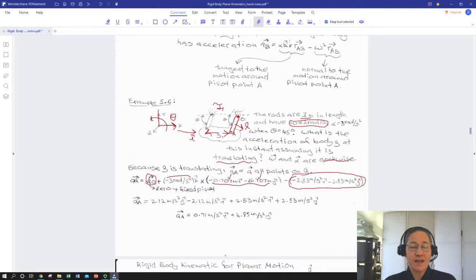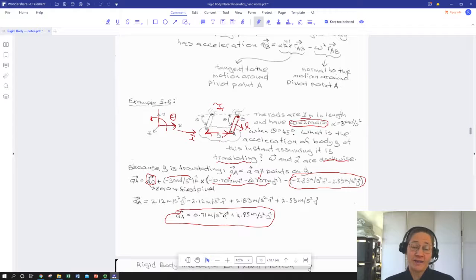We now have the acceleration of point A on our big suspended rigid body in terms of all numbers and no variables. So all we have to do is do one cross product and combine I terms with I terms and J terms with J terms, watching our signs. And here's some steps through the algebra, and we end up with an acceleration of point A of something in the positive I hat and J hat directions. So it's something like that. Totally different than our angular accelerations and velocities.